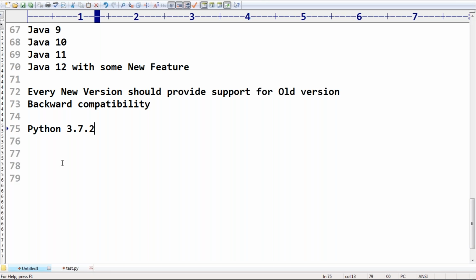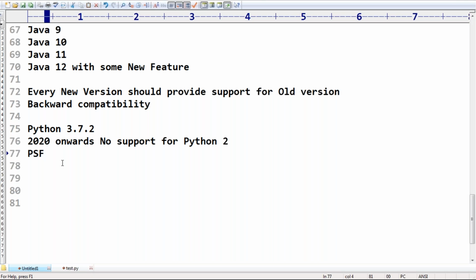Next, a very important terminology you people should be aware of. From the year 2020 onwards, no support for Python 2. The Python Software Foundation announced that from 2020 onwards, we are not going to provide any support for Python 2. That's why slowly all the Python 2 projects are also migrating to Python 3.x.